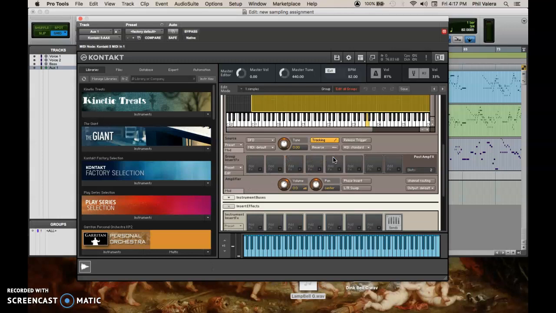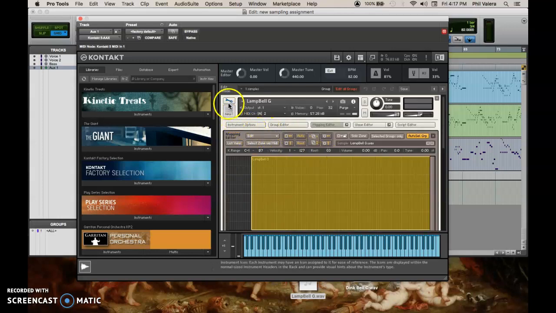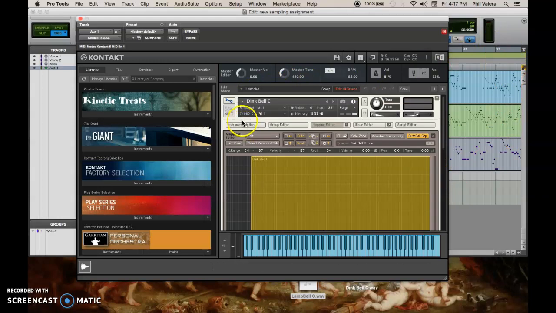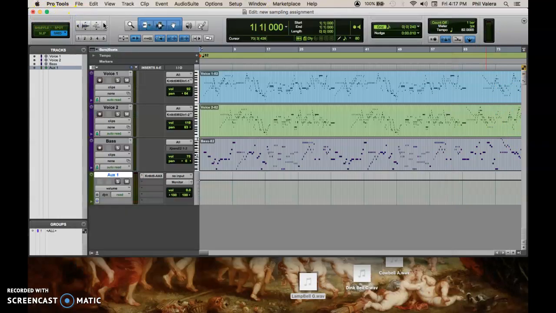That was the lamp bell. I did that one. And now my dink bell. Same thing, bring up the mapping editor. There it is. And I'll move that up to here. Now it should be much lower. Let's see what's happening. It gives it a little more pitch.